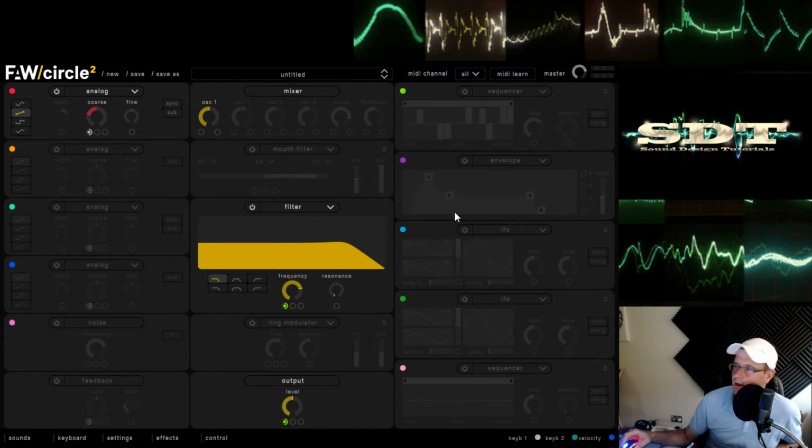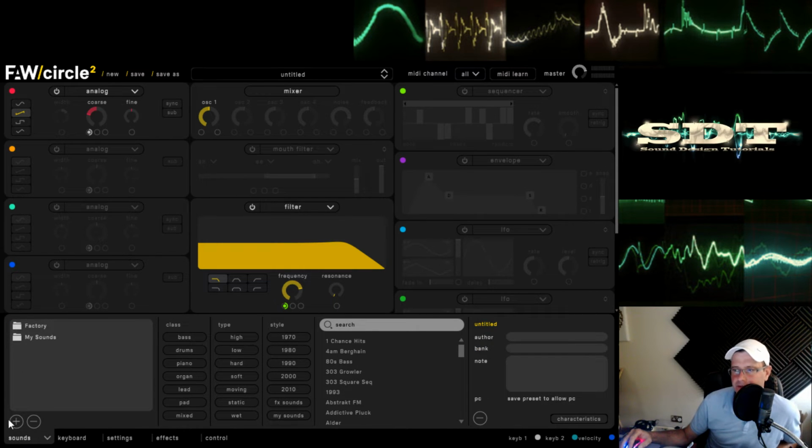Not a lot. So yeah, you got the 5 modules, all of them exactly the same. So you could have 5 envelopes if you want, 5 LFOs or 5 sequencers, all running independently of each other, all modulating pretty much anything you want. So as for the basic front panel, that is it done. We'll go to the effects section in a bit.